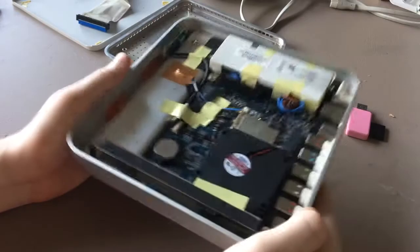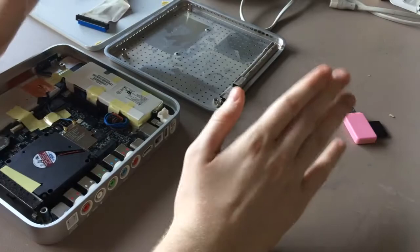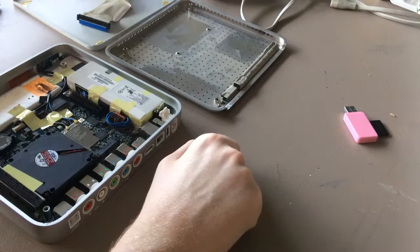So I've already opened it. There's actually a little bit of damage. Right, not sure if you could see that on the camera, but right there on the end of the PATA connector, there's some damage, but it's fine. I fixed it. I have the original hard drive imaging over there, but we're not going to be using the original hard drive for anything except a cool disk image. What we're going to be putting it on instead is over here, off camera.